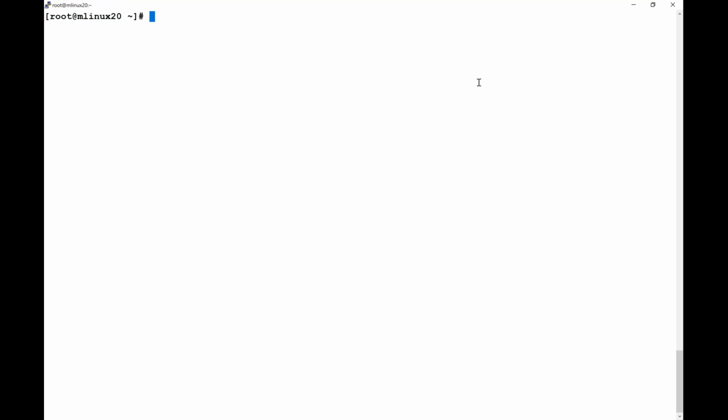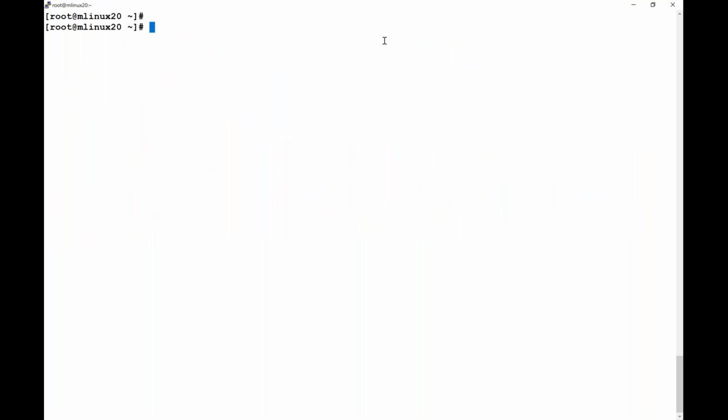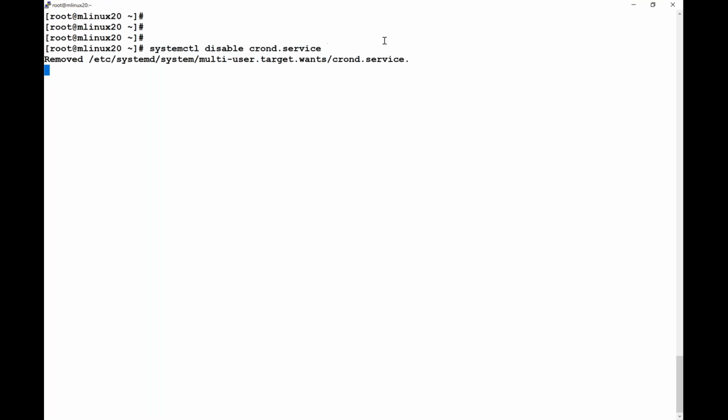Now moving forward, let us say that I would like to make a service permanently enabled or disabled. For example, if I say systemctl status crond, you'll find right now the service is enabled. So I want to make it disabled. I don't want the service to start automatically during boot. So I'll say systemctl disable crond.